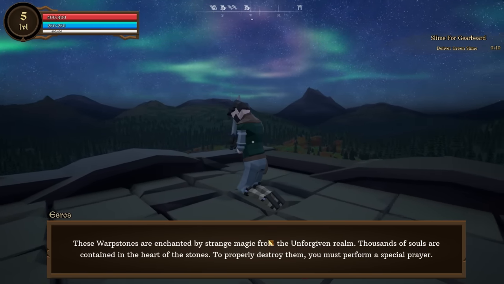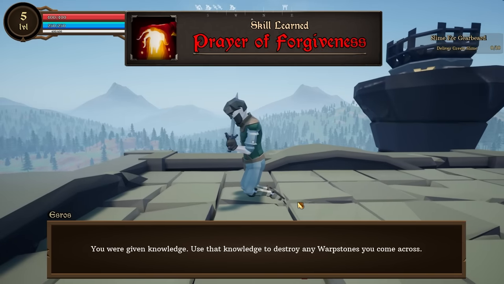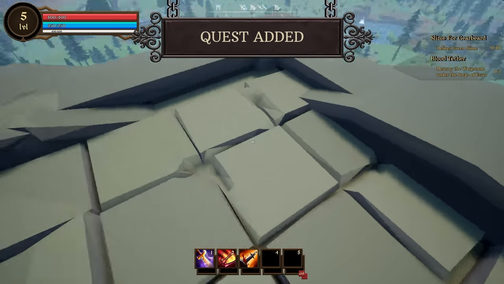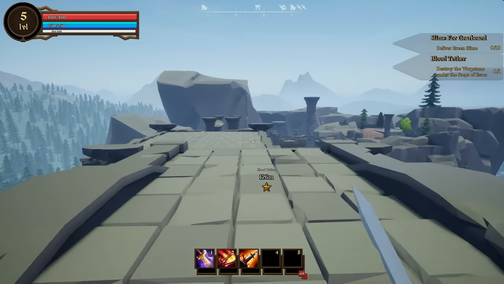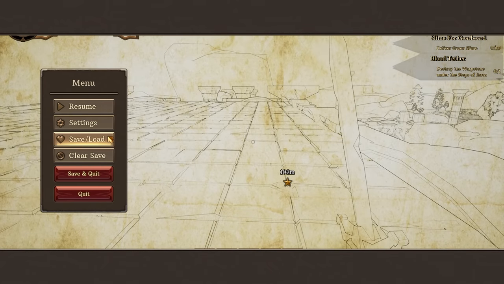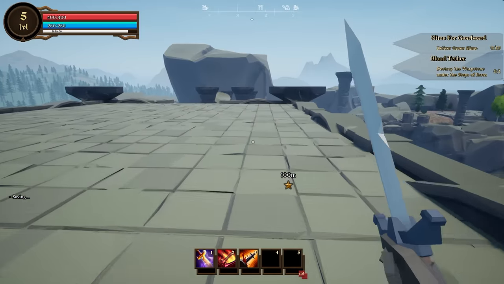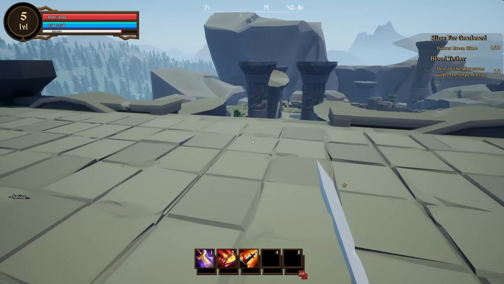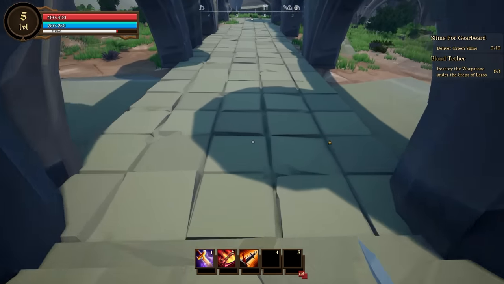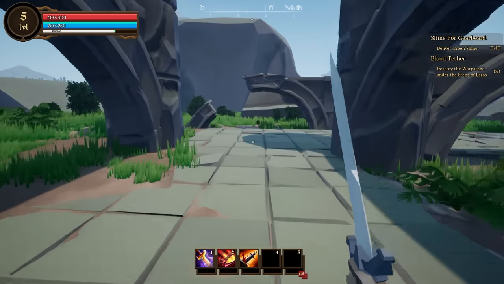Okay. All right. Please, I didn't get ported out of there. That sucks. All right, very well. Okay, so do I want to go to the next part right now, or let me go ahead and save the game? Because I gotta be honest, I feel very under-geared for what I'm doing right now. So, destroy the warp stones under the steps. Okay. It looks like they're pretty close.